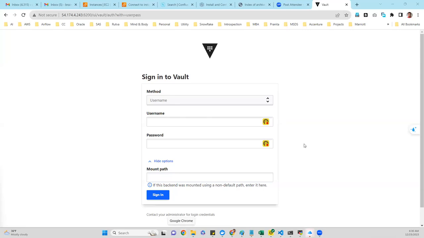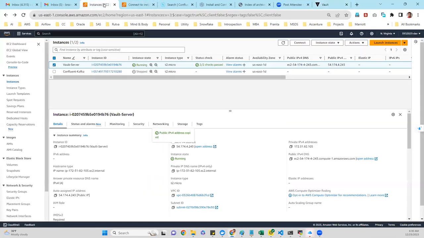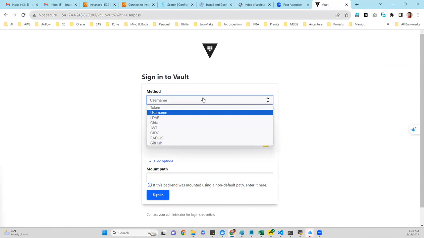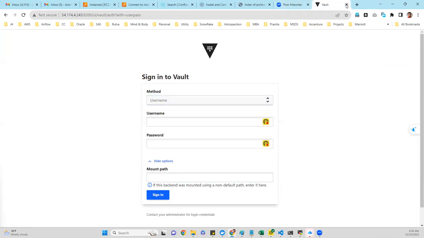What I'm trying to say is, because I whitelisted the IP for all other connections, you are able to access. Of course, you will not be able to log into the application because you don't have credentials. If I give you the key, you will be able to. But I want everyone to use their user ID and password. I'll create that so that you can use it in your code. Okay. So that's the one setup we did.